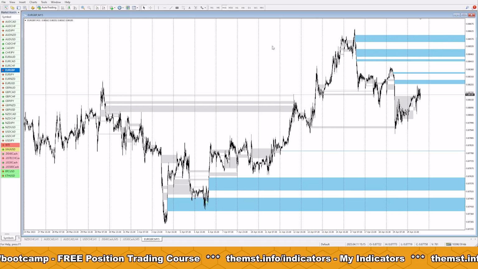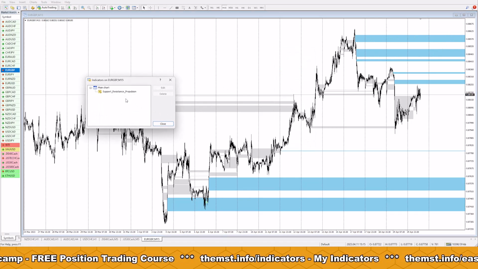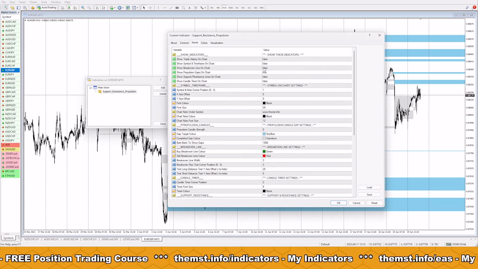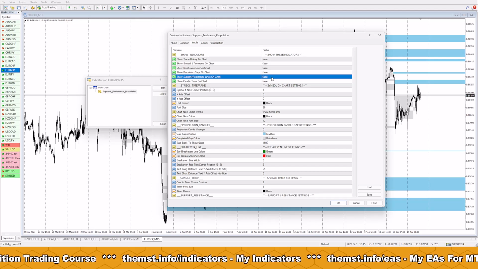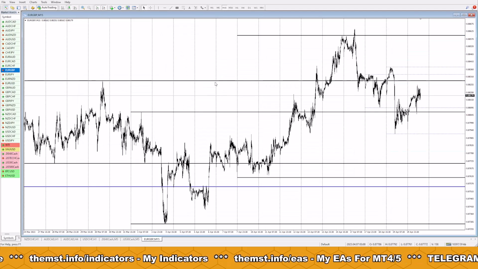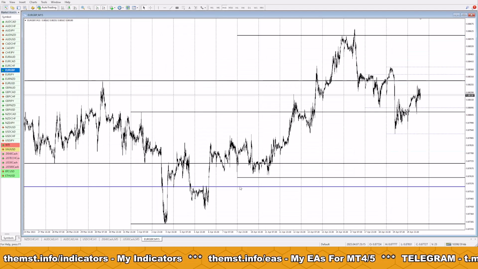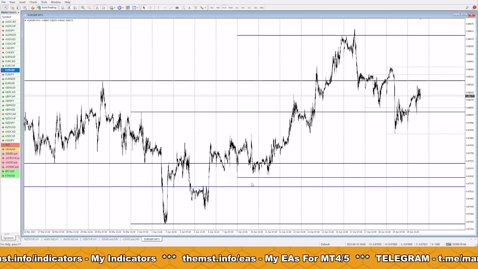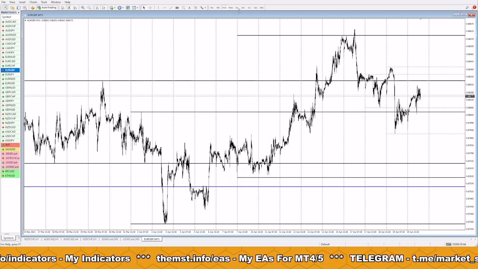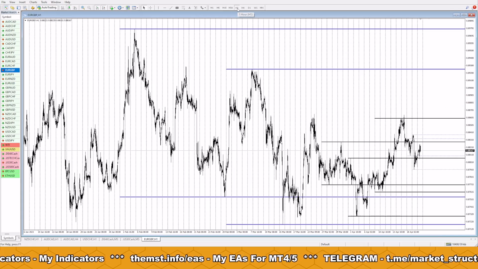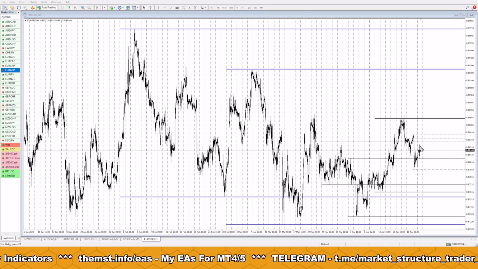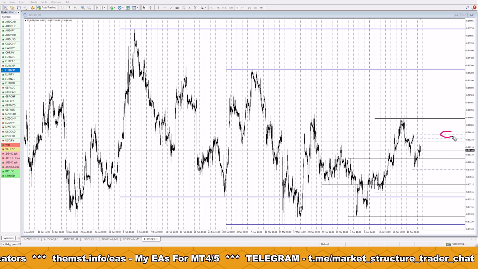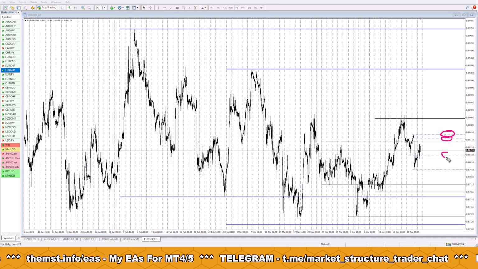The second part of the indicator we're going to look at is support and resistance. So I'm going to turn off the propulsion gaps for the moment, and I'm going to turn on the show support resistance lines. So as you can see on my chart now, the indicator has automatically drawn in the most recent support and resistance areas. So if I flick out now onto the hourly chart, you can see that we've got multiple lines on the chart now. We've got these light blue lines here, which are the dotted ones.